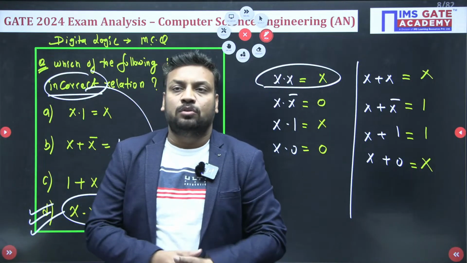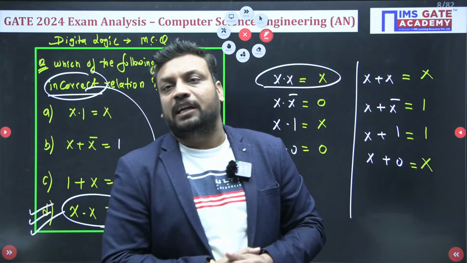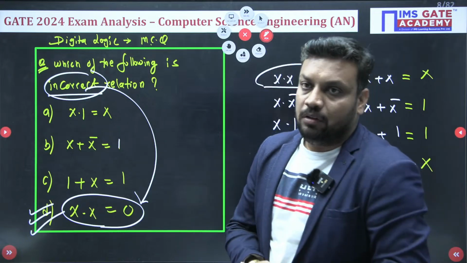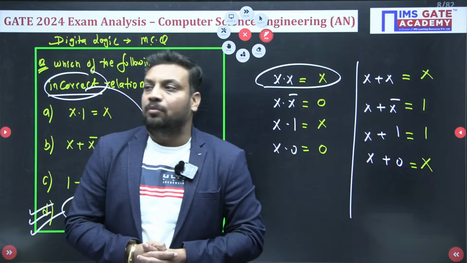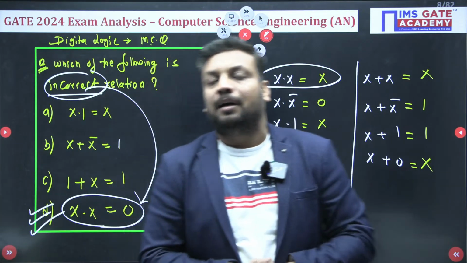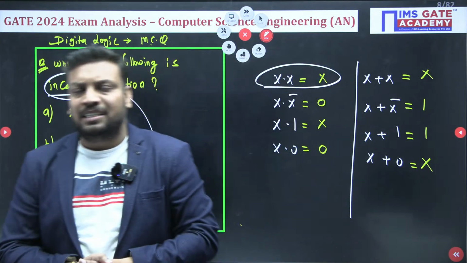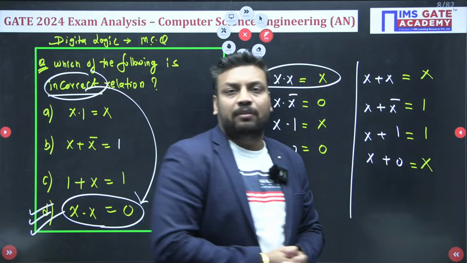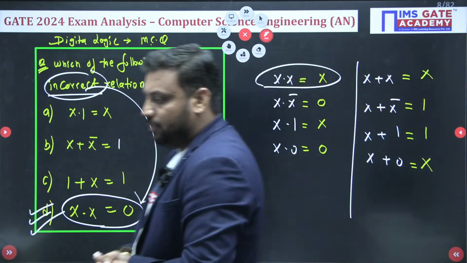Okay dear students, first of all you should also write something in the chat box according to your experience. What was the difficulty level? What I have noted is that in the forenoon sessions, many students are saying that the question paper was moderate level, even engineering mathematics was quite easy, and the general aptitude was moderate level. Similarly, many students are saying the technical section was moderate, not tough.